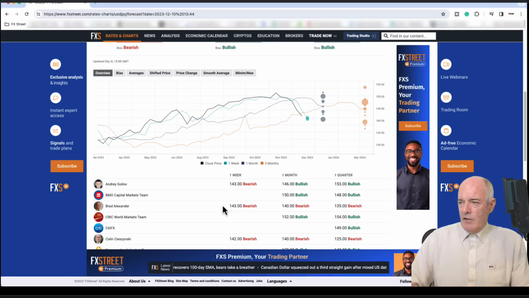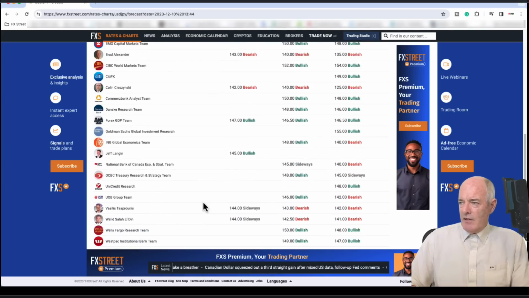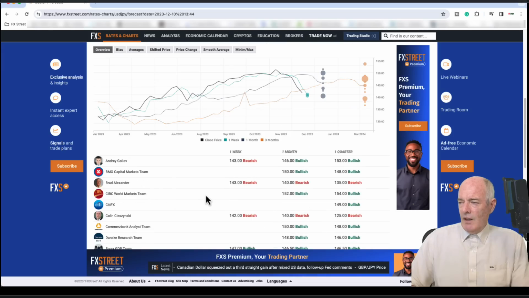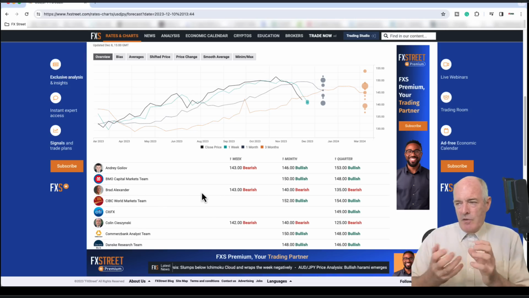So let's take a look. That's why a lot of us were considering, if you look at all these indicators, three of us actually were quite bearish on dollar yen. If we say we're bearish on dollar yen, that means the American dollar is weaker and the Japanese yen is stronger. It's the other way around when we're talking about a quote currency.